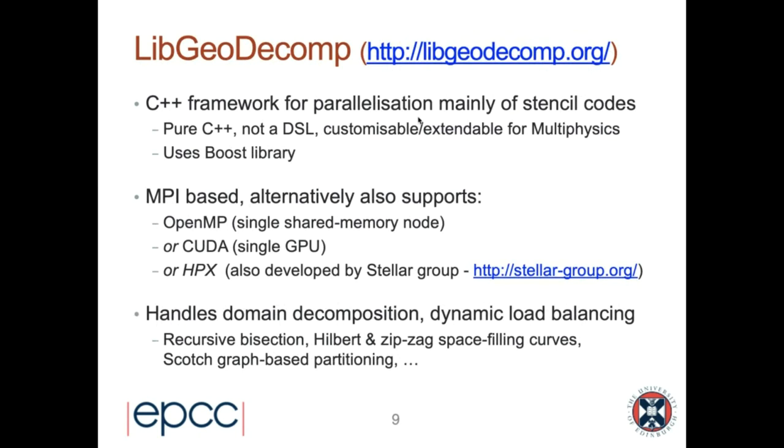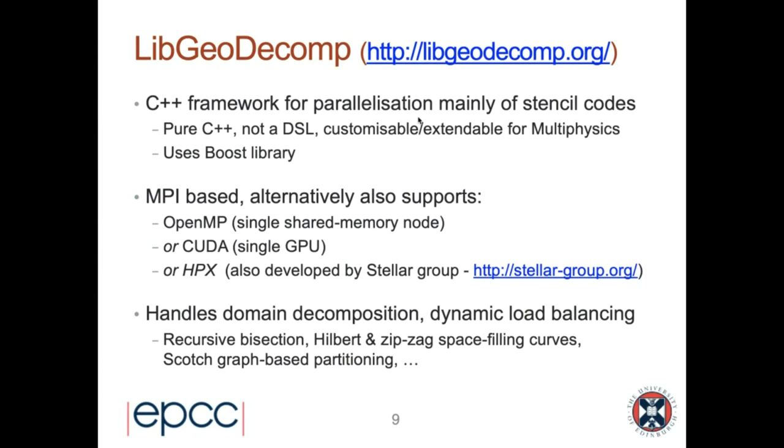There are multiple solutions, but the solution that we settled on for this project was to make use of a library called LibGeoDecomp. The name already sounds suggestively good, given that we're looking to decompose a geological or geomorphological problem. So the name sounds good, but can it do what we wanted to do? The answer, we suspect, based on the immediate appearance of what the library tells us it can do, is yes, namely that its pure goal is to focus on stencil codes. There is some freedom to do other kinds of codes, but the main use area is stencil codes specifically.